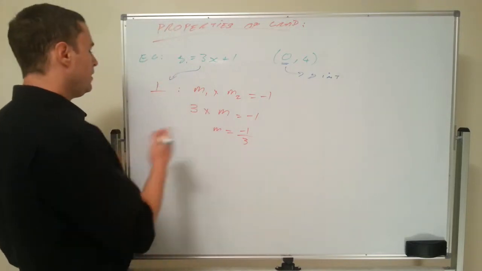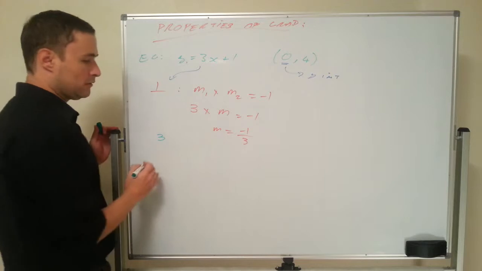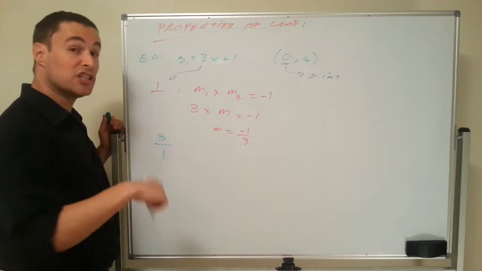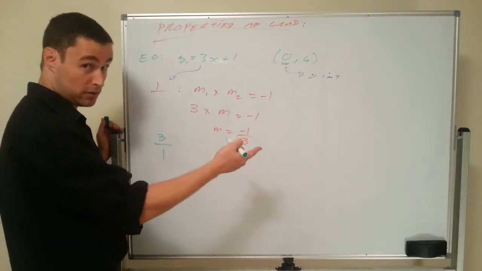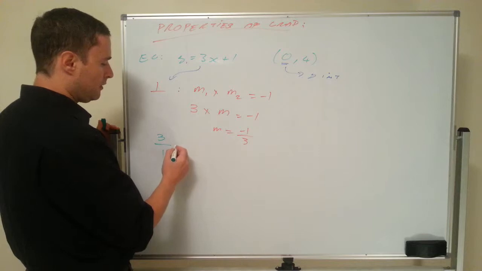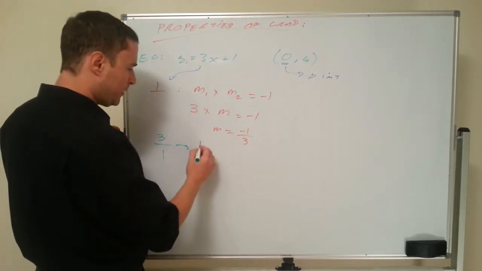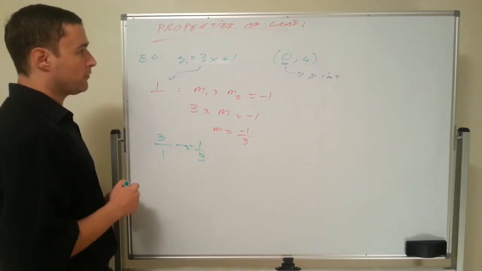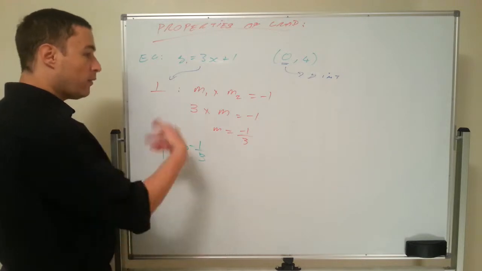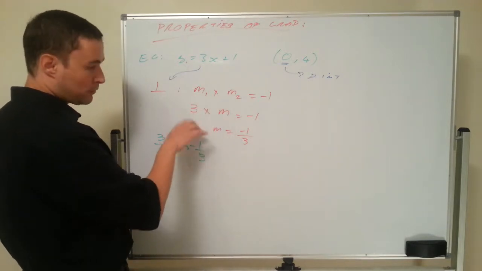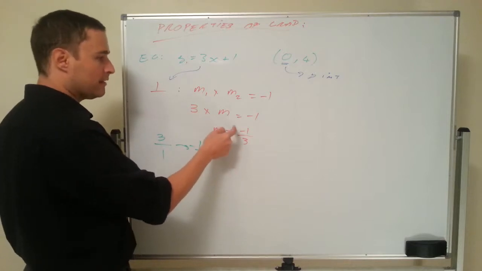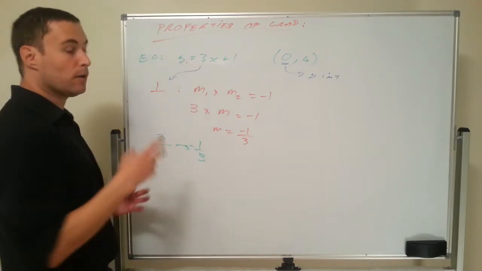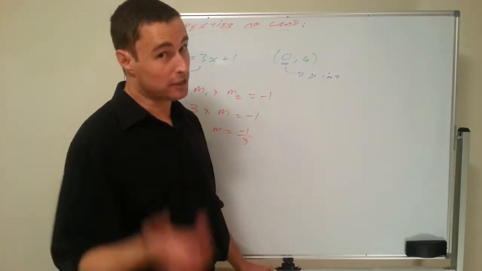The shortcut is I say, take this thing, turn it into a fraction, flip it, and change the sign. Now, I don't say make it negative. I say change the sign, because if it is already negative, then it becomes positive. So take this, I'm not putting equals because they're not equal. Flip it, and change the sign. If this was negative, it would become positive. That's it. Take your gradient, flip it, and change the sign. That would give you the negative reciprocal, 1 over whatever it is, the negative reciprocal of your gradient. Those two gradients, negative a third and 3, are perpendicular to each other. So that's one of the properties of gradients you need to remember.